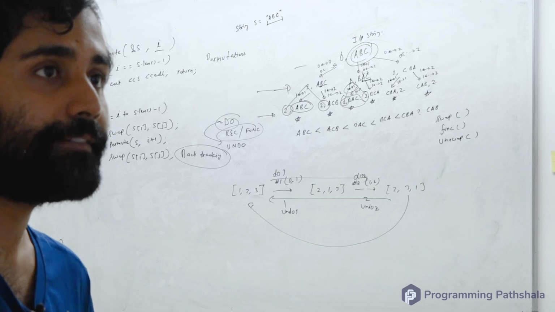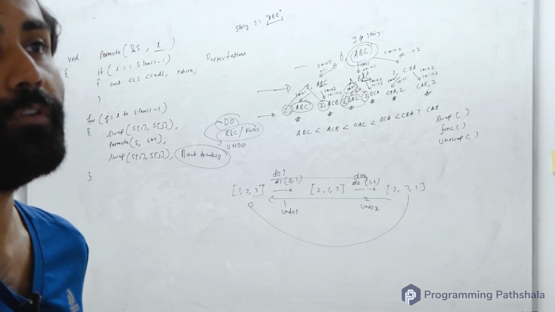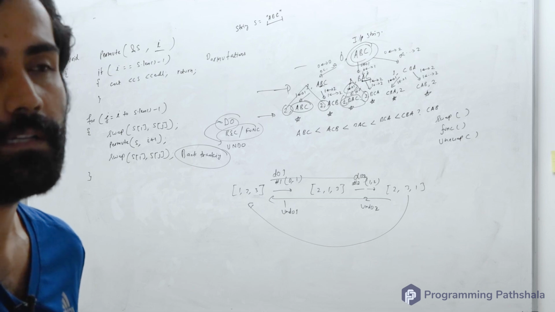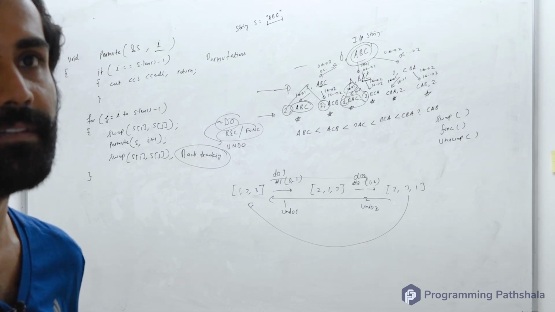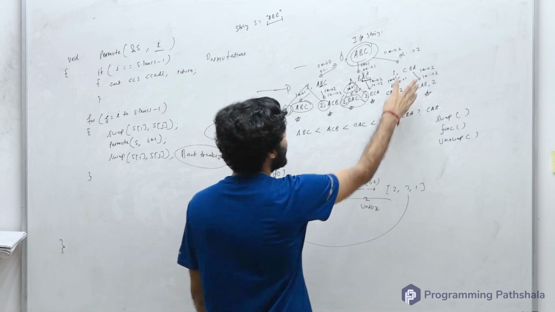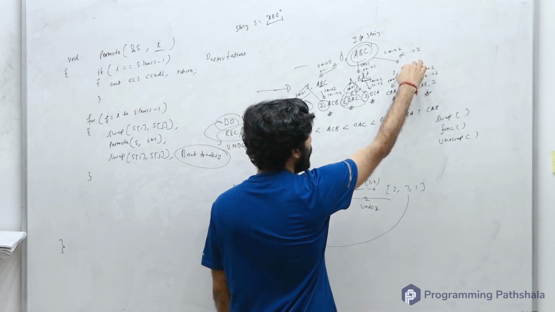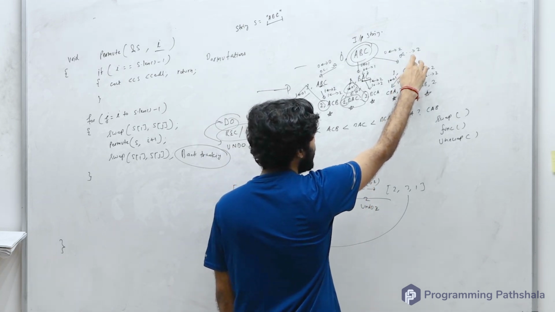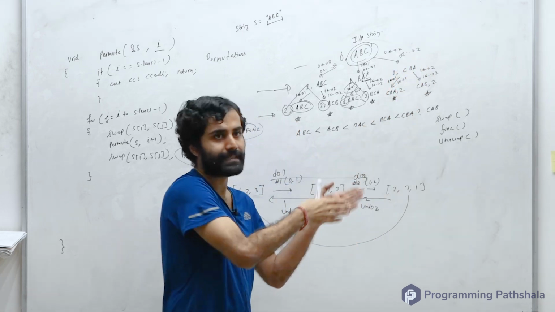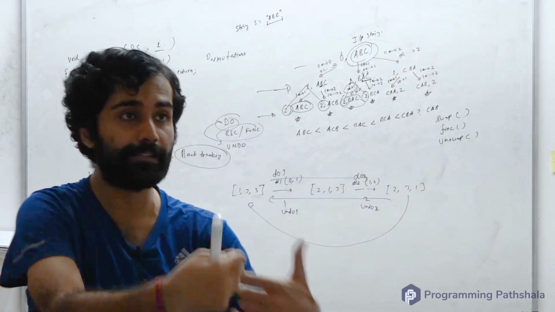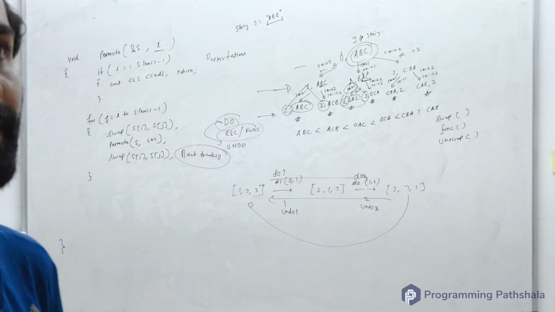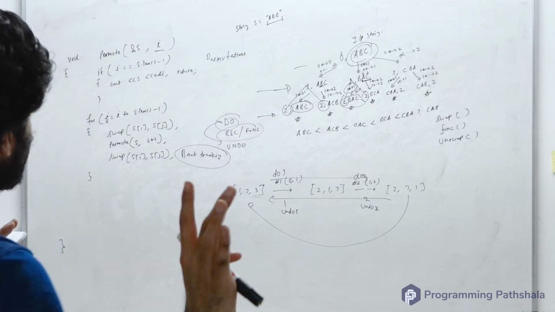Okay, so Jairaj is saying if Si is greater than Sj, then swap. But if you do that, then you might end up missing some of the permutations, isn't it? Because you are saying you will swap this with this only if this is smaller than this, and that is not the right thing to do. You swap Si with Sj for all different relationships between Si and Sj. So that is not the viable thing to be done. Okay, so let me give you one solution.